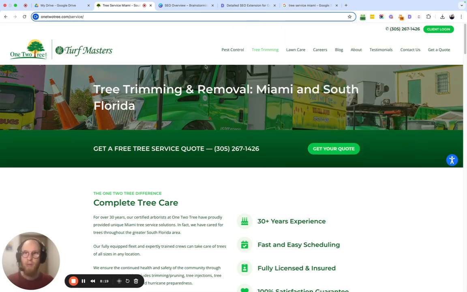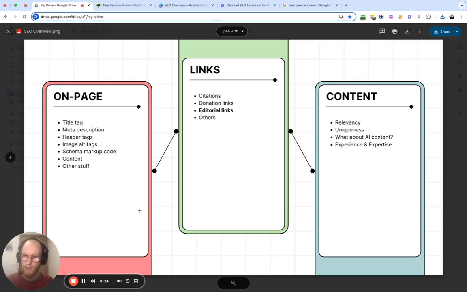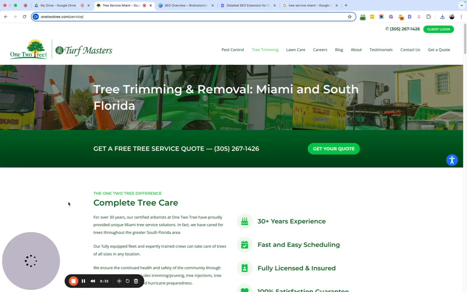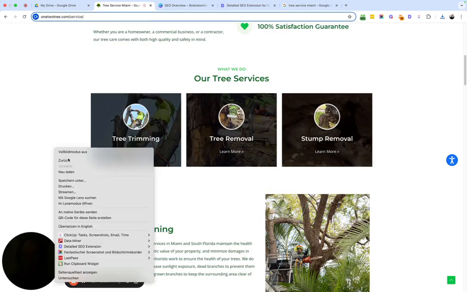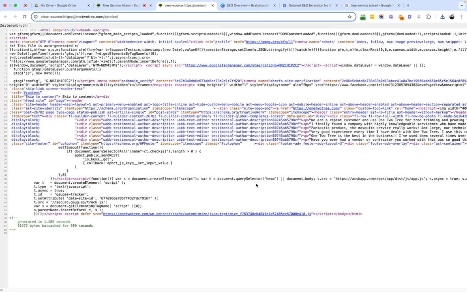There's a lot more in terms of on-page SEO, and in fact, let's just look at this real quick. We got the title tag, the meta description, the header tags. Then there's the image alt tags. I could look at this if I look at the code here.